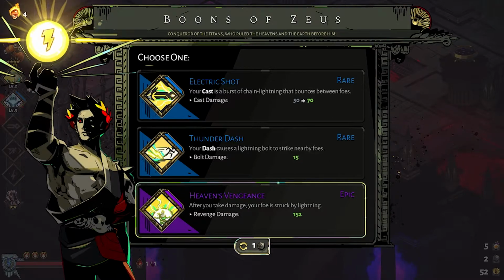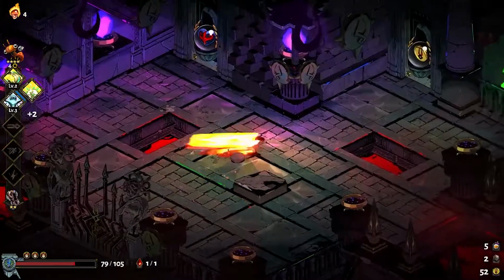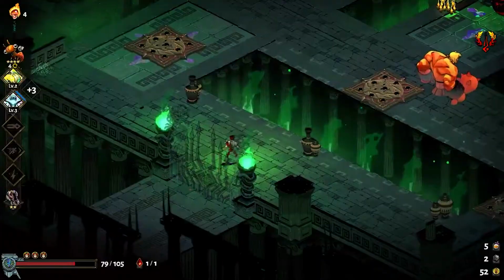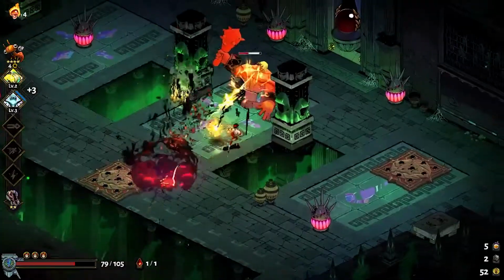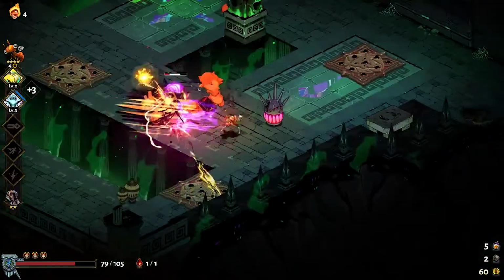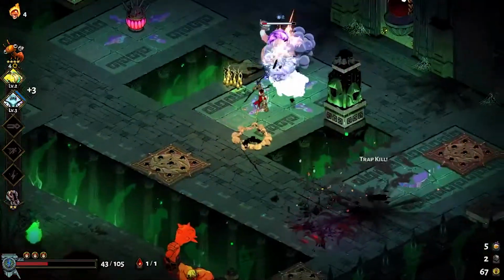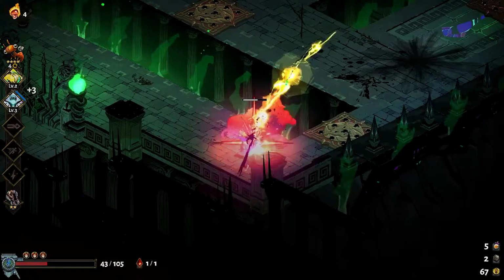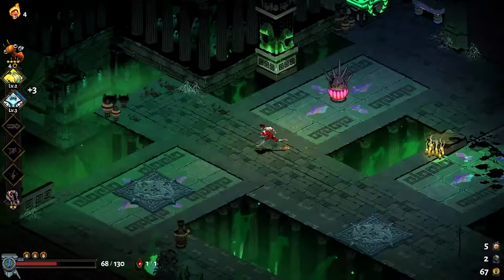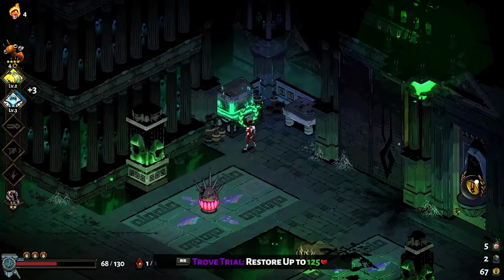Hey, alright, Heaven's Vengeance. Ang taas ng damage niya. Would really help well, especially kung masyado tayong close quarters. Let's be mindful of the traps kasi naka ano tayo eh. Yung Pact of Punishment that really increases the damage of the traps in this run.